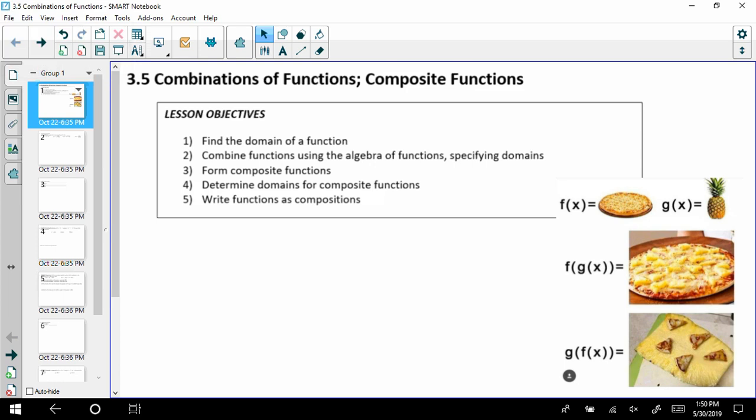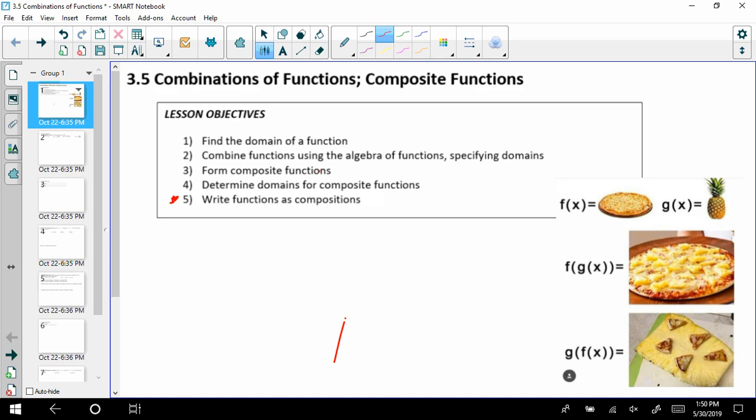Like I mentioned in the last unit's video, math is oftentimes a lot about finding shortcuts to get the same amount of work out. And sometimes if you have multiple functions and you're trying to get to an end result, it's easier to combine the functions together into one single function versus having to work with multiple functions to get to the same spot. So this section is going to revolve around combining functions together and the different ways that this can be done. Our very last objective today will look at going the opposite way, breaking a function apart.